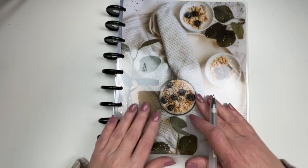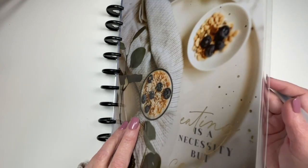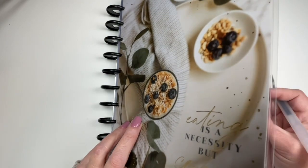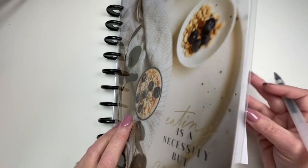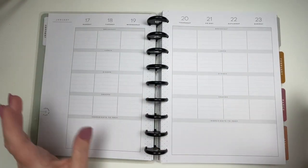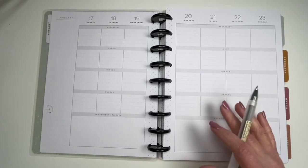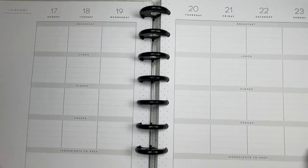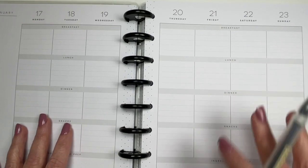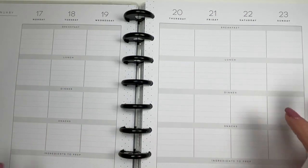I've been using this Happy Planner meal planner since about the beginning of the year and it's working out really well for me. I love this. I have two Happy Planner recipe keepers and they are so nice and I get a lot of use out of those still. Whenever I find something that we really love for dinner, I always try to write it all out in that book so I have everything in one place. But this is so nice — let me zoom in just a bit. This is a weekly vertical layout and this is the first year I've seen these. Meal planning with a Happy Planner is not new to me, but the layout already being done and formatted for me is.